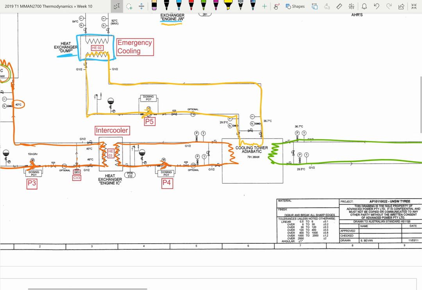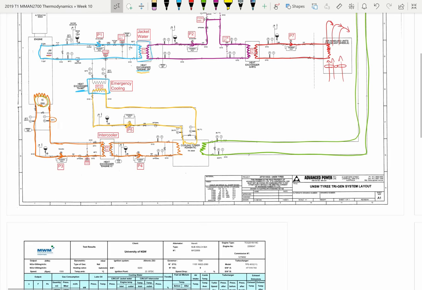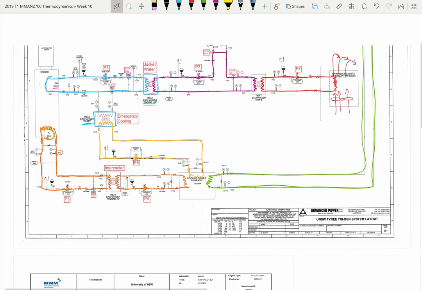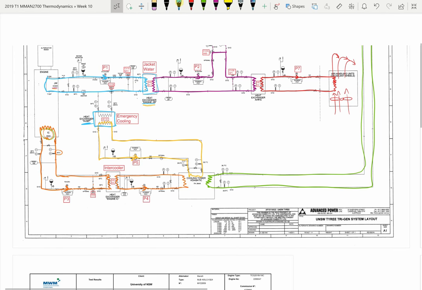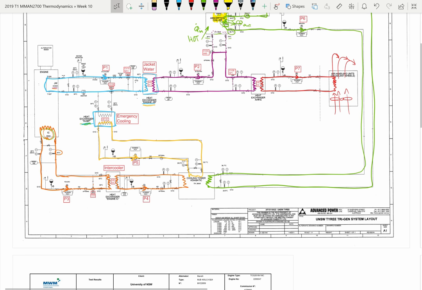All right, now, in the occasion where you're using emergency cooling, you're not going to get any heat come through this green from the absorption chiller, because the absorption chiller is going to be offline, but you are going to get energy come through this heat exchanger dump, potentially 433 kilowatts. So the cooling tower needs to be able to handle that kind of rejected heat. So that's the big picture overview of all of the different fluid circuits.